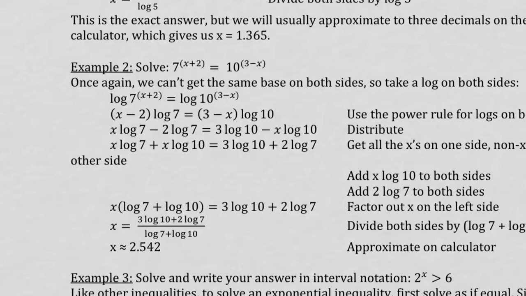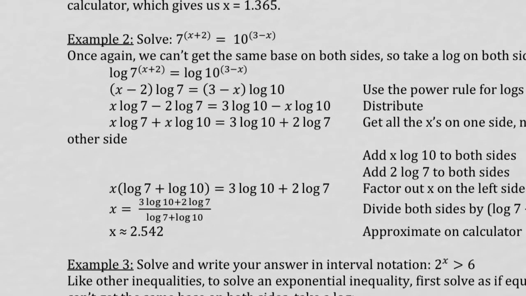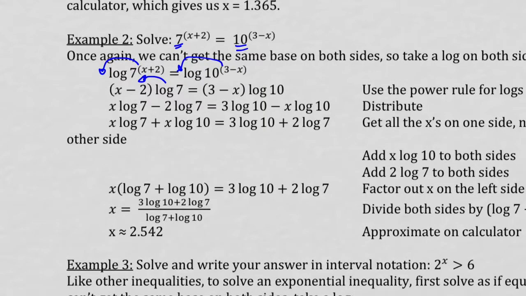Alright? You are going to do exactly the same thing with this example number 2. Again, we can't transform the 7 and the 10 into the same base. So what we are going to do is take the log both sides. We are going to use your log property, okay, on each side of your equation. And then we are going to isolate x by distributing the log, okay, inside of each parenthesis, then combining the x together to have an expression of x.